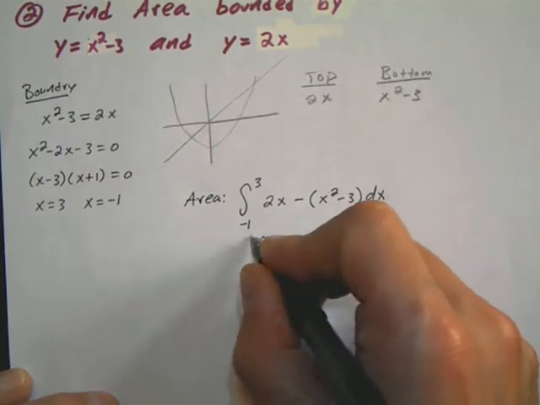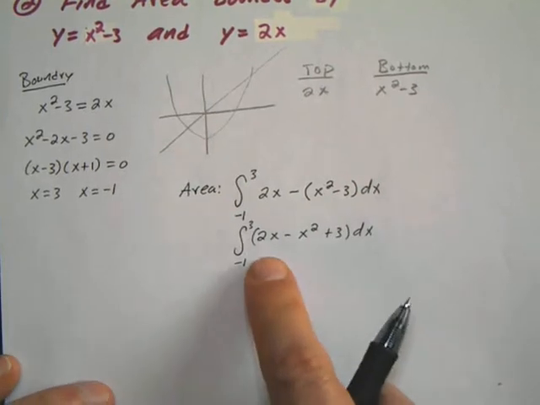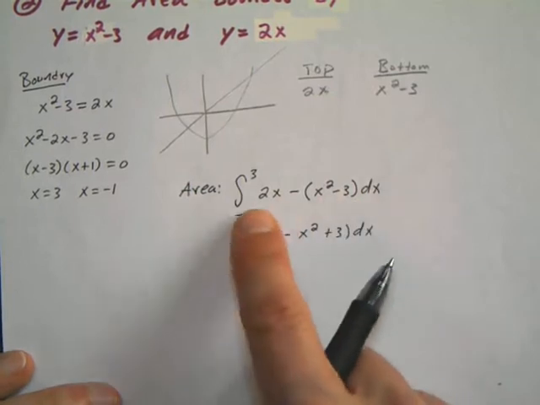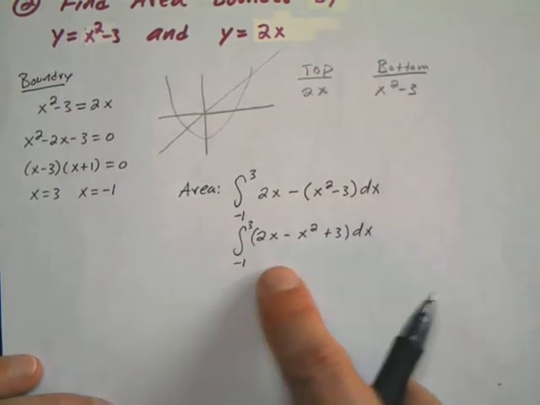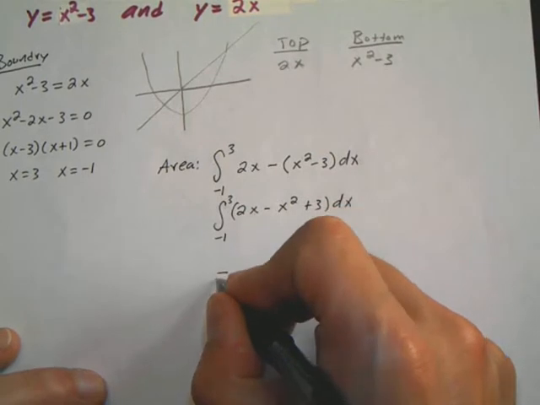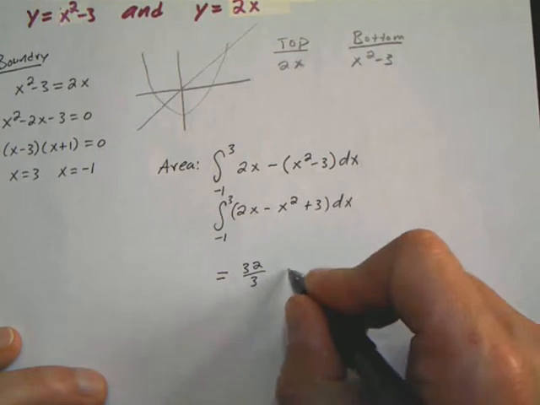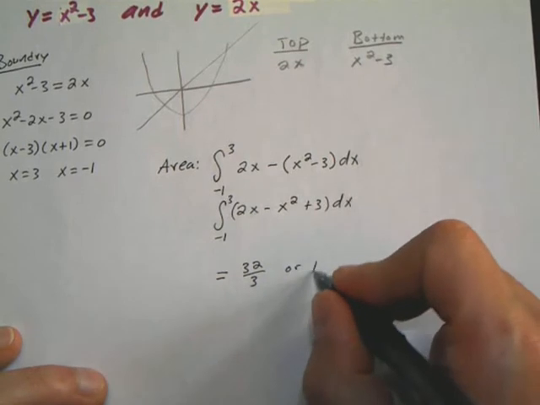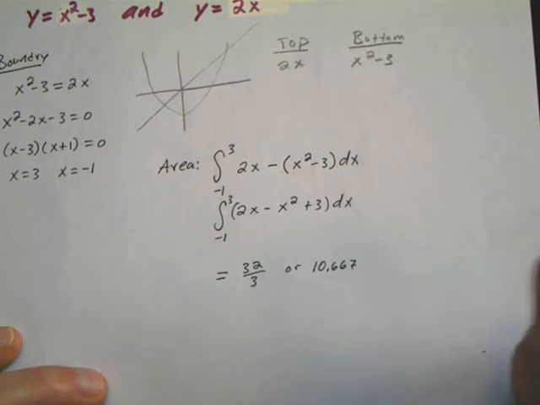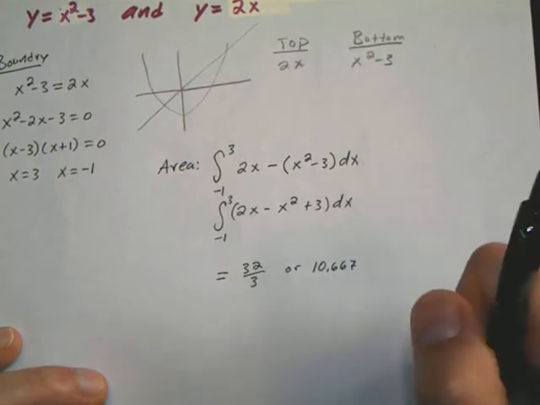Now, I'm not going to sit here and integrate this term by term. I'm going to assume that you can find this integral by hand, or if you needed to, you can find this integral on your calculator. So I'm just going to have to ask you to take my word that the answer is 32 over 3, or if you found this on a calculator, it would be 10.667. So again, how I found this integral is based on something that I can already do by this point, which is find the integral by hand. Okay?